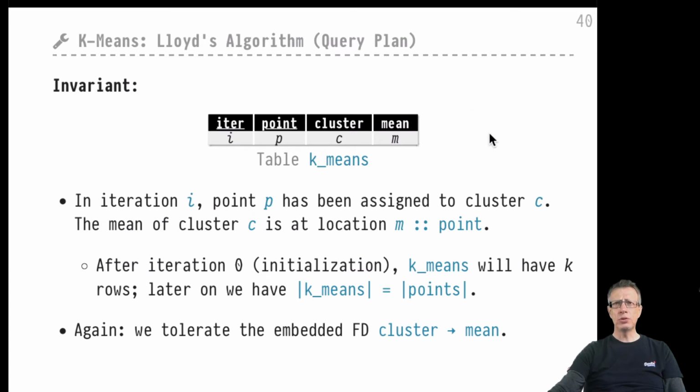From iteration 1 onwards, so iteration 1, 2, up to the maximum number of iterations, in each iteration you will find all the data points. All the data points will be represented in table k-means in each iteration with their assignment to a particular cluster. All right.